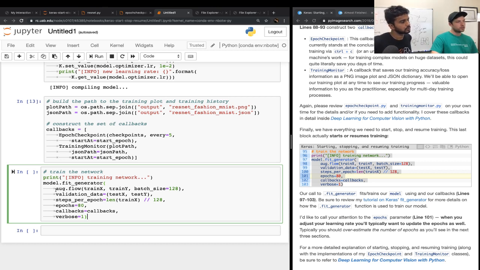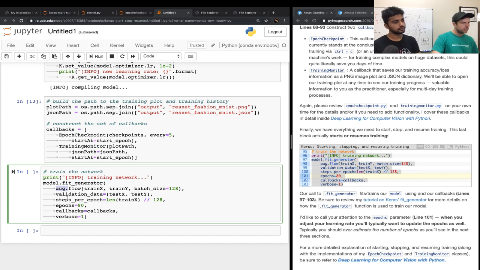Then we're going to call the image data generator, which was this augmenter, with the .flow, and this is going to feed the model batches of size 128 of the images, and then update the training based on that.